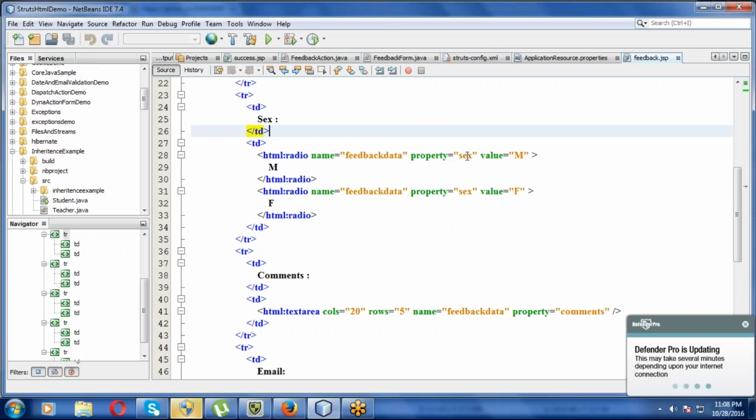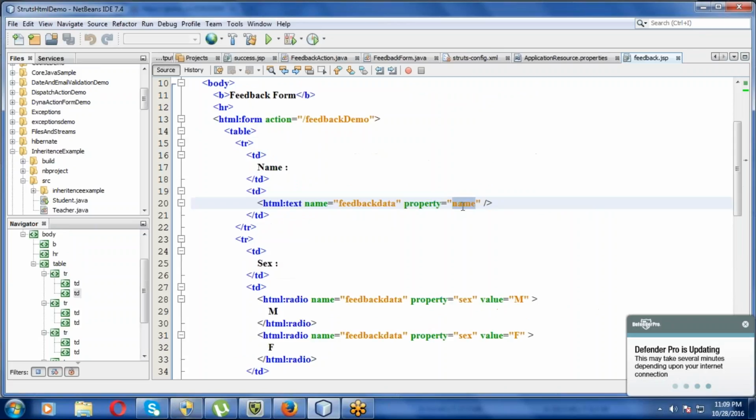So here I have some components, and once I fill this form, the whole data will go and hit the action that I provided, like a feedback demo.